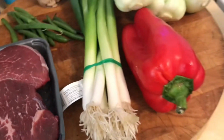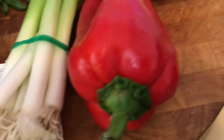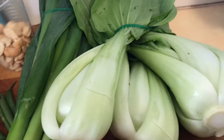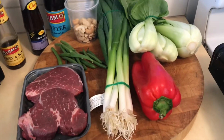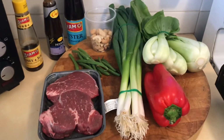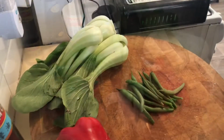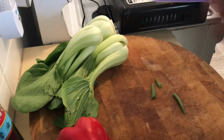Some spring onions cut up and some to garnish with. Just a small handful of green beans, capsicum and some bok choy. Won't be using all this. There's enough vegetables there for 2 meals. So what I'm going to do now is cut up the vegetables and cut up the meat. Alright, there's only a few beans, but I'm just going to cut them in half. That's all I'm going to do with them.